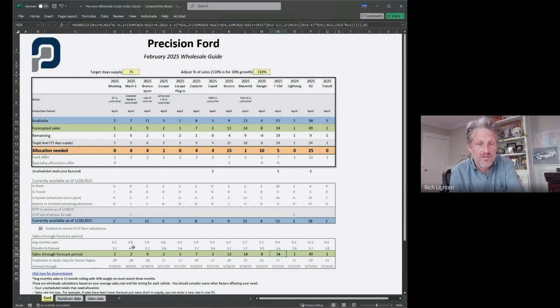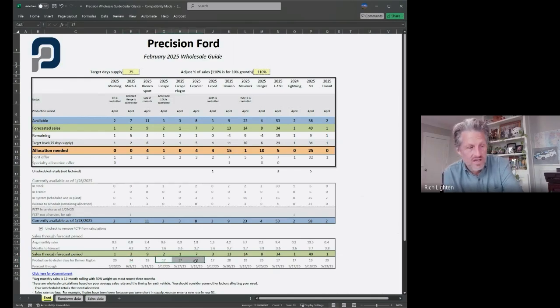You can see every vehicle line has a different time from plant to the dealership. In the case of Mach-E, it's 34 days. Well, that's 2 weeks different than a lot of these vehicle lines. That 2 weeks will add up. If you run the numbers, a dealership that sells 30 a month and stocks 15 days too much inventory costs himself $3,000 a month in flooring just from 2 weeks' worth of inventory. So our goal is to help you dial in each vehicle line, not carry too much when you don't need to, and get those numbers right.